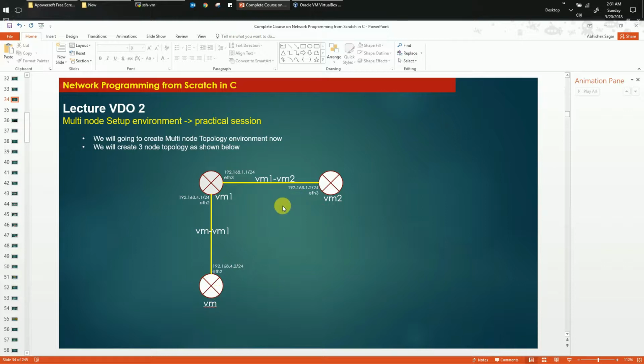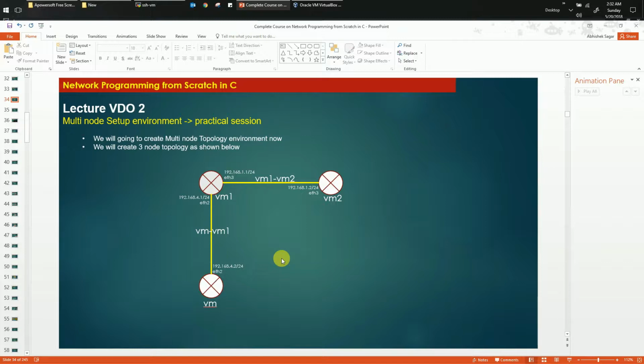So follow exactly the same steps to insert a new link between the router VM1 and the router VM2. The name of the link to be used is VM1-VM2. At this point, I am assuming that you are able to create all the 3 virtual machines and insert the links between them, right? Now, how do we test whether the link insertion is successful or not?